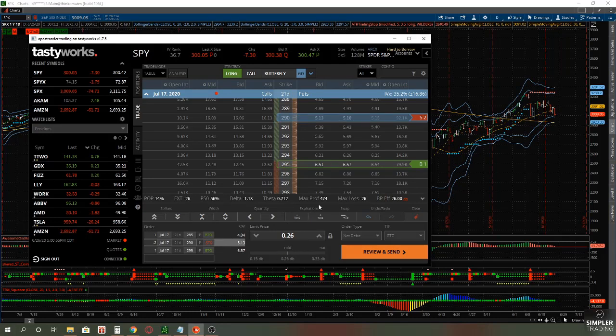Very inexpensive. It allows for a 474 profit potential. So even if you have a smaller account, you could look at something like this. If you wanted to build your contract amount into the trade, right? Make sure it's even, of course, on the butterfly, 1-to-1 ratio. So here 242 or 363. But you can see even on, let's say, 4 contracts, I'm looking at about 100, a little bit above that, 104 capital risk, but at 1,896 profit potential. So if you have a smaller account and this makes more sense, you could look at doing this on SPY for a fraction of the cost if you wanted to.